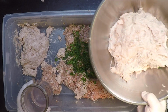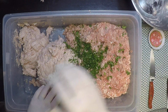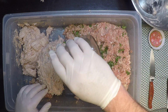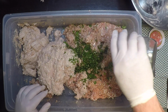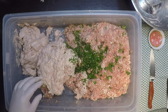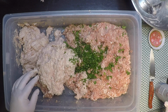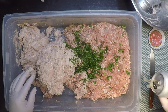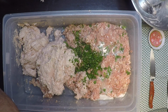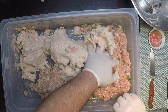And now I'm going to put my emulsified mix in here. I dumped the parsley in, you can see. And I'm going to pour it into the nitrate solution and mix this all together. It's still nice and cold. And I'm going to add some liquid. In this case, it's going to be some ice cold beer, to help me mix that in and to soothe my nerves after that incident.